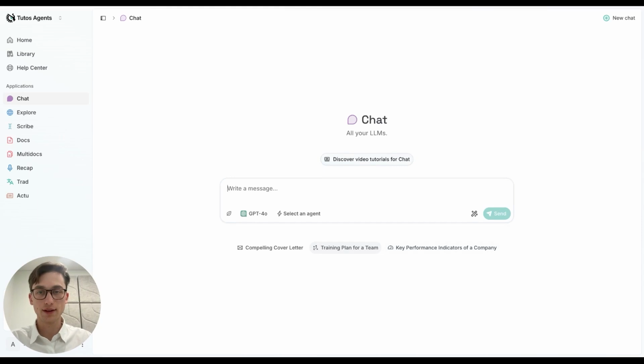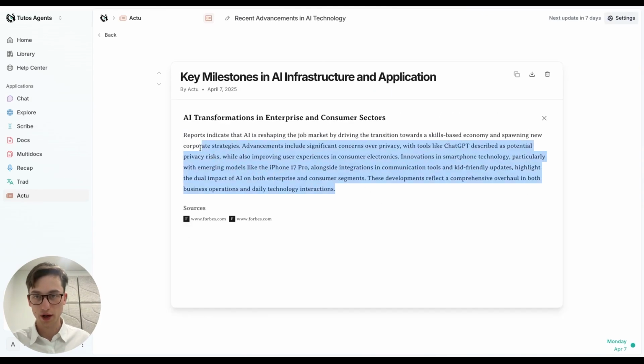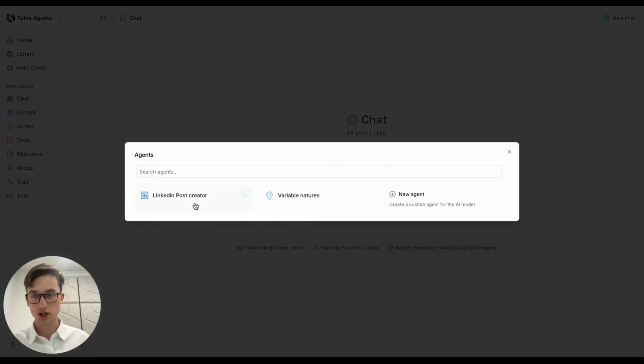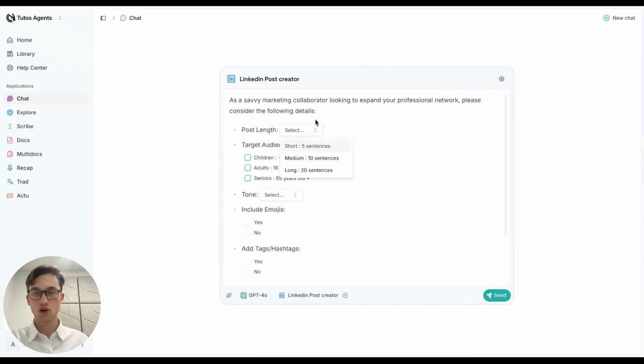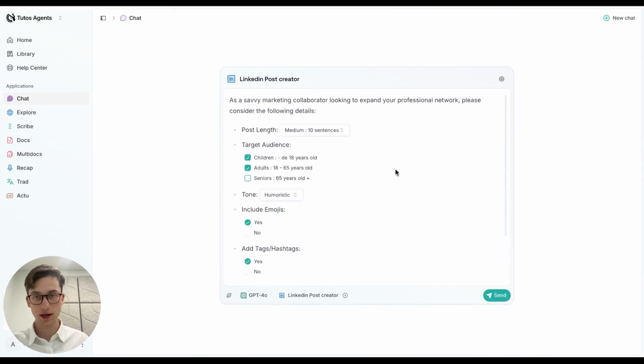So simply, if I want to use an agent, in this case, let's say to create a LinkedIn post, I'm just going to first grab a little information from Haiku because that's why it's used. So just any latest news, and go back on my chat application. Select an agent, LinkedIn post creator. So for instance, here I'm going to create my post, and you can see I have a little template with a few pieces of information that I'm going to be able to select bit by bit to create my LinkedIn post. So every one of this information I have created myself.